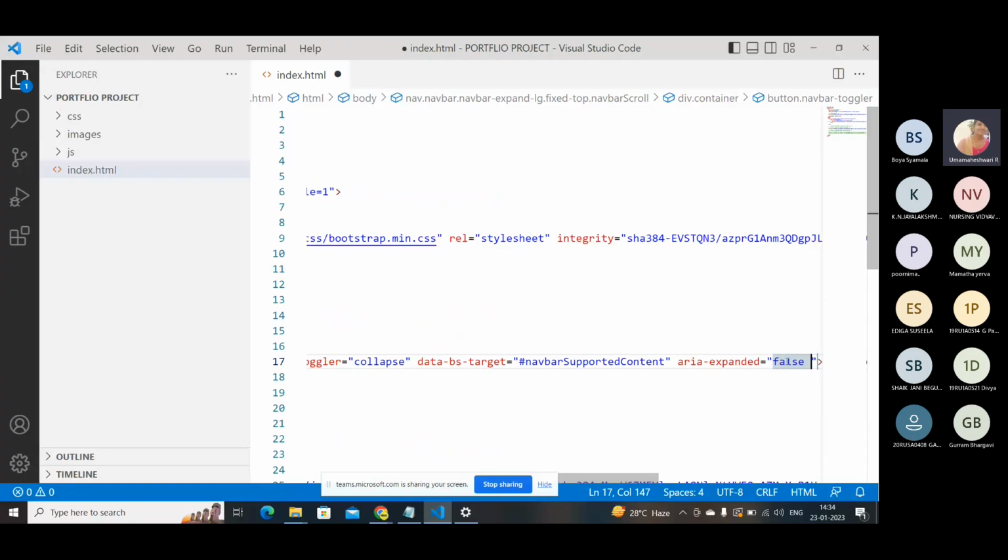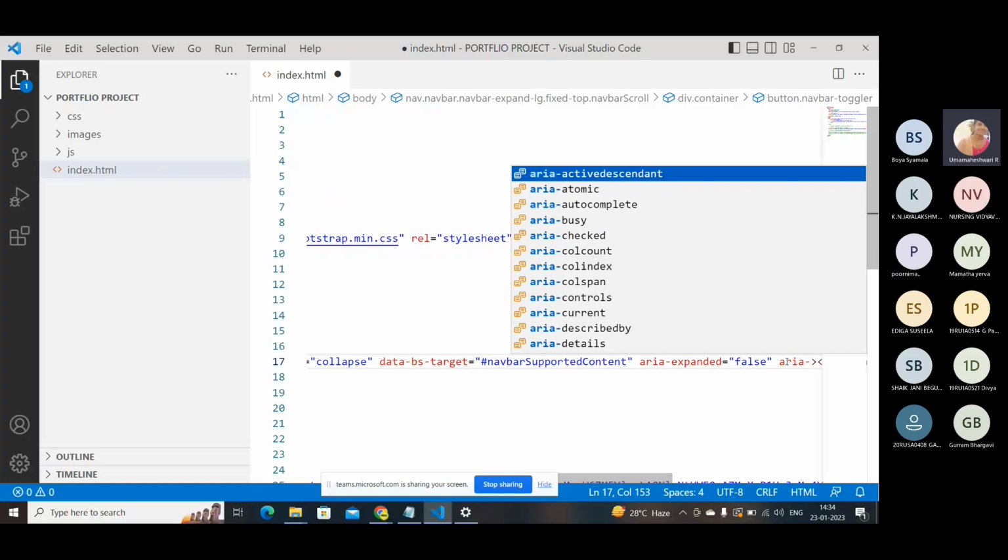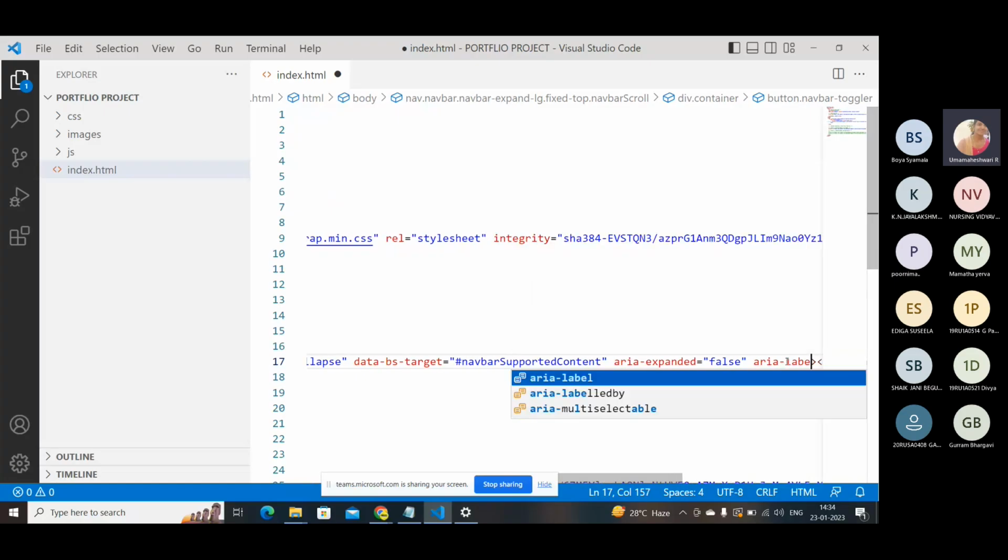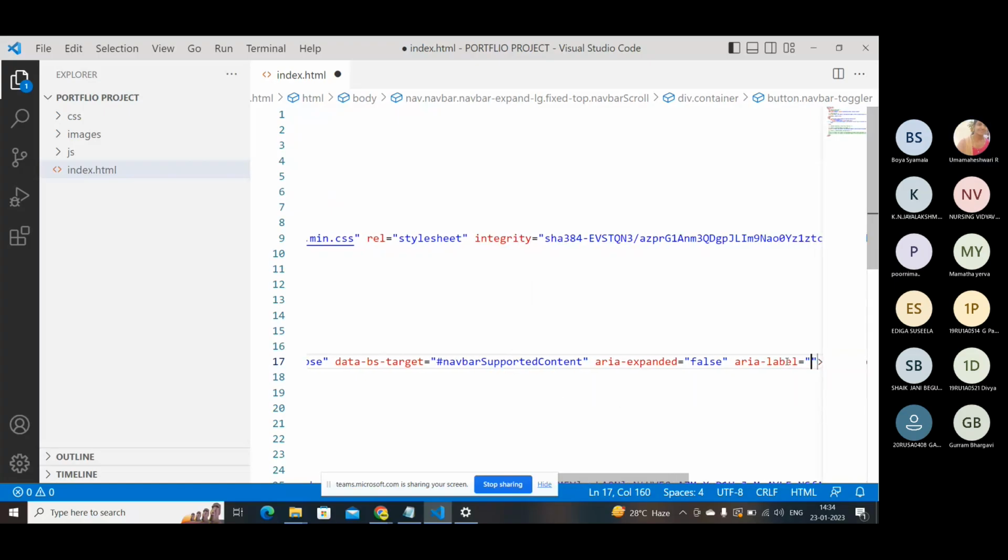And if you want, you can give this, it is not that important. Aria-label, so you can give a label for this, and it is toggle navigation. So like this.